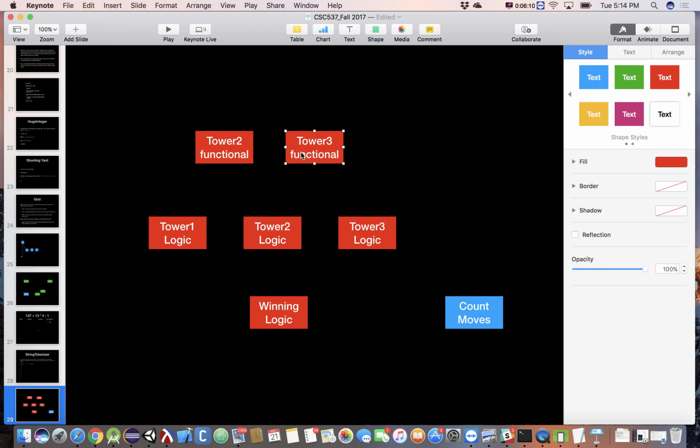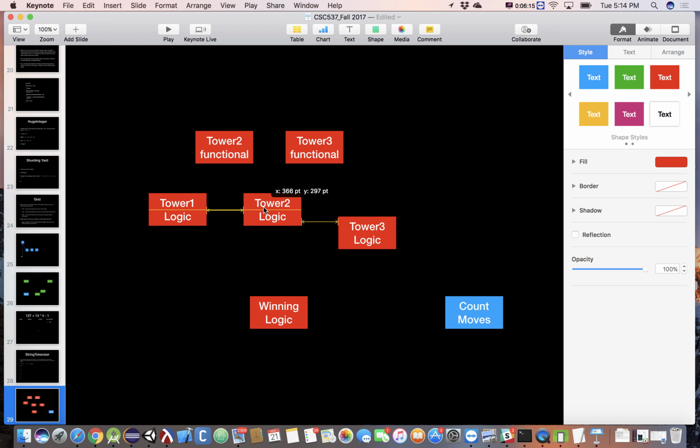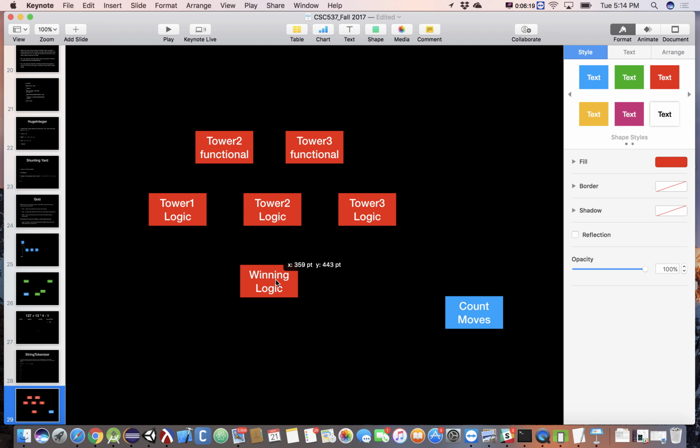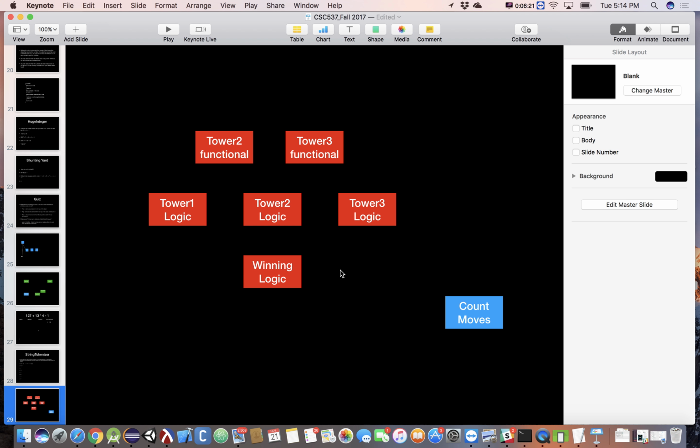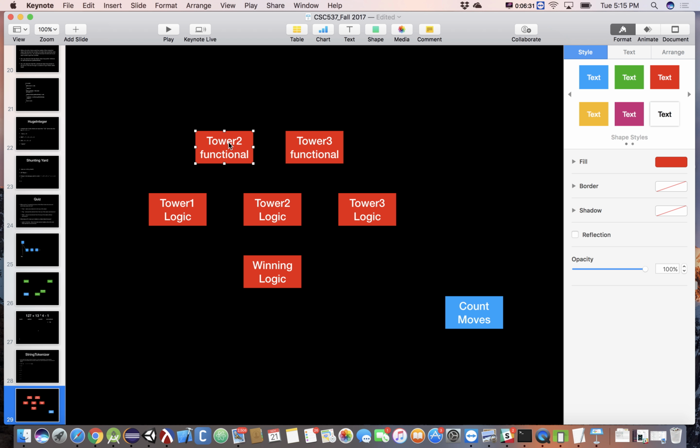Okay. So this is kind of what I wanted you to come up with for your writing assignment. Describe the entire problem you're trying to solve, and then break it down into small pieces. Now we're not trying to just solve Towers of Hanoi. What we're doing is trying to make Tower 2 functional. That's it.